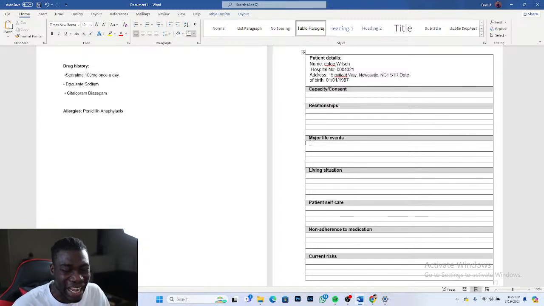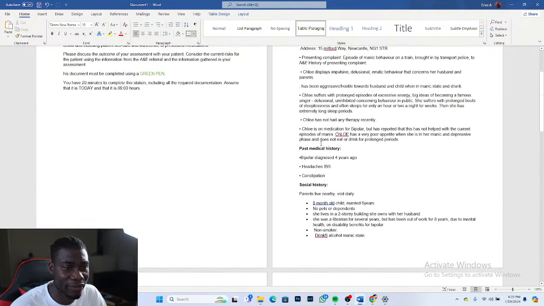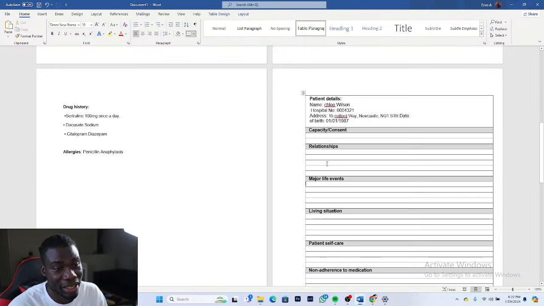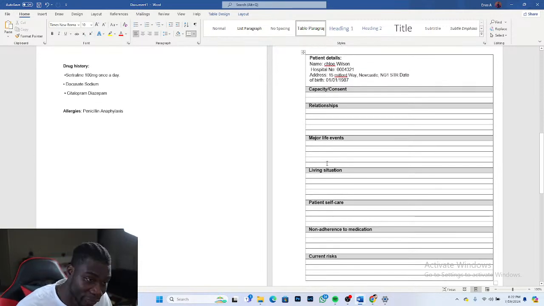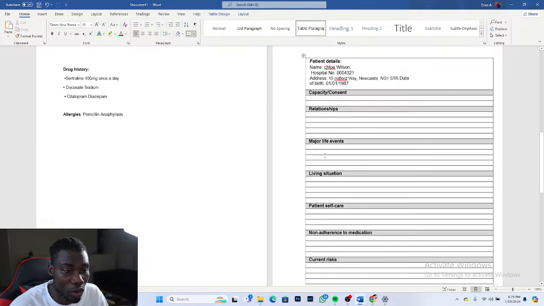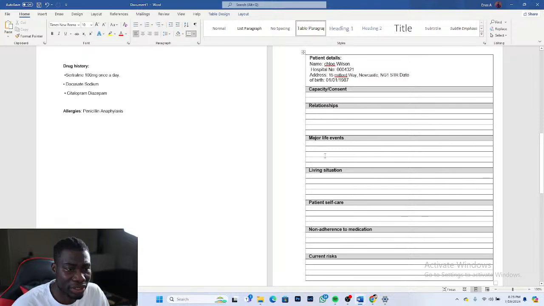It was what actually kick-started this whole thing was childbirth, and you know very well that when some women put to birth, they have postpartum psychosis, and this could be a trigger, especially when the patient has ever been diagnosed of bipolar. Once they give birth, the manic state can start to kick in, or the depressive state can start to kick in. And clearly, this lady is telling you that it is when she gave birth that this whole manic behavior started. So at this point, you know the cause of what is causing her manic symptoms.